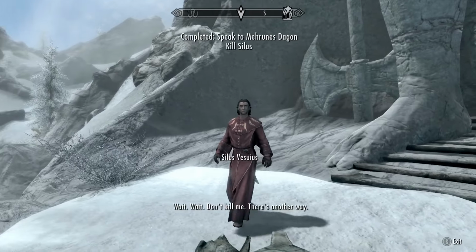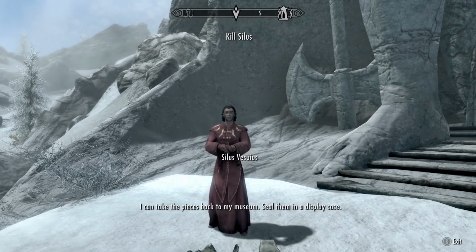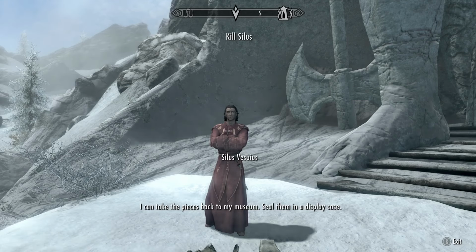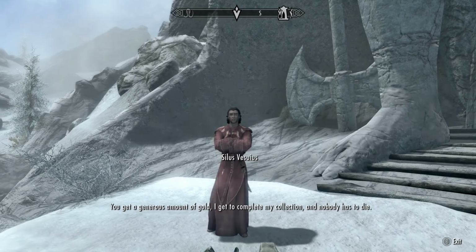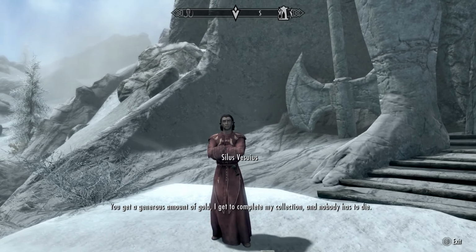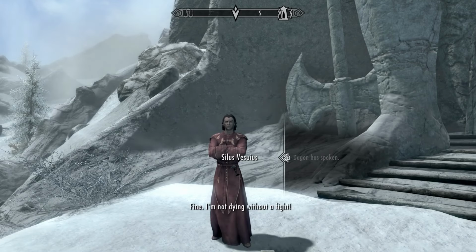Wait. Don't kill me. There's another way. I can take the pieces back to my museum, seal them in a display case. You get a generous amount of gold, I get to complete my collection, and nobody has to die. Dagon has spoken. Fine. I'm not dying without a fight.